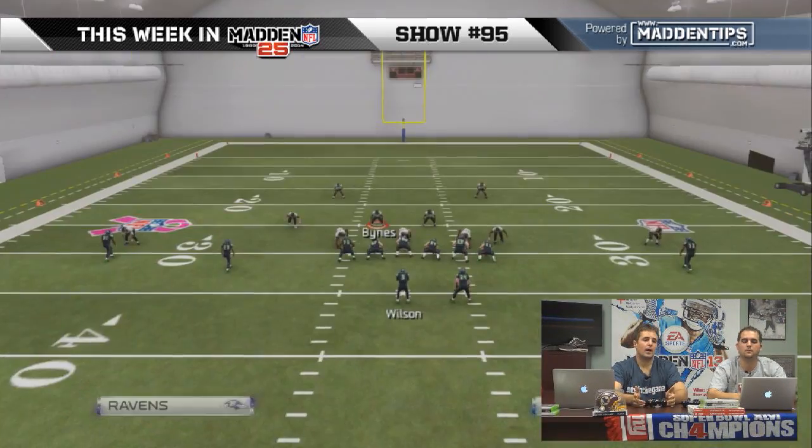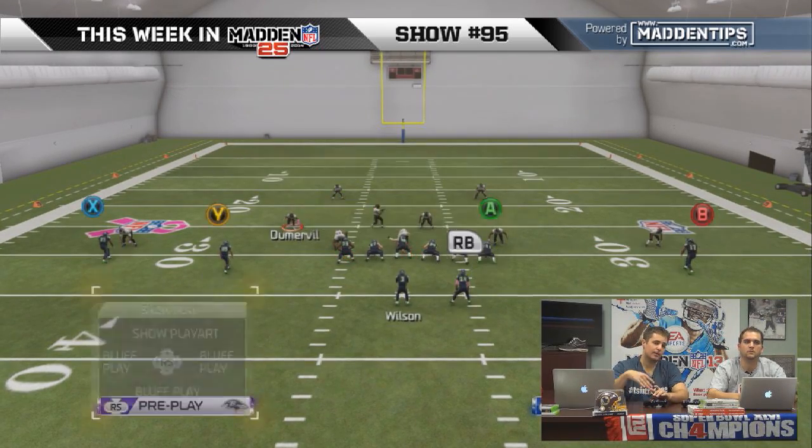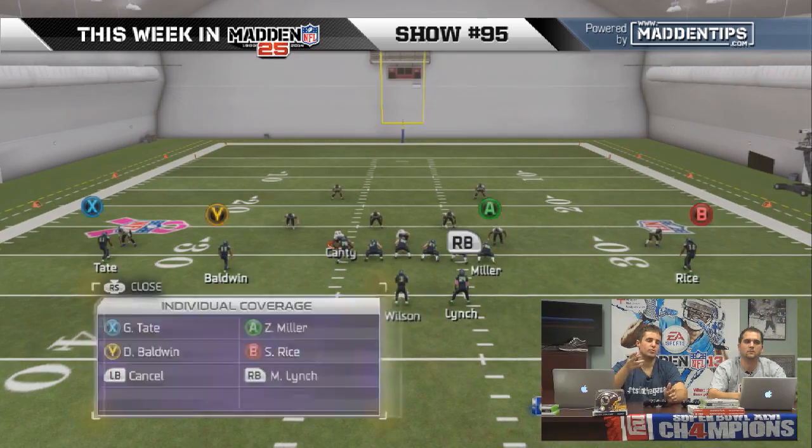I'm always constantly finding myself calling 2 men under. Later in the games, I call 3 down line, 2 men under, because it gives me an extra guy to work with and use over the middle of the field.